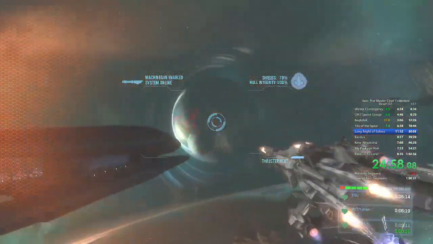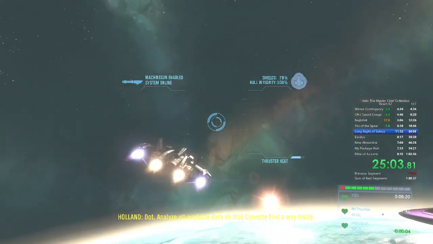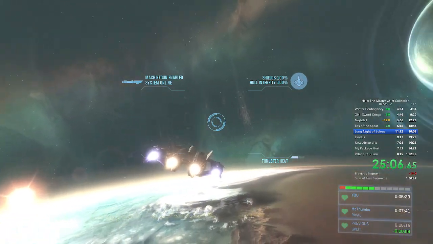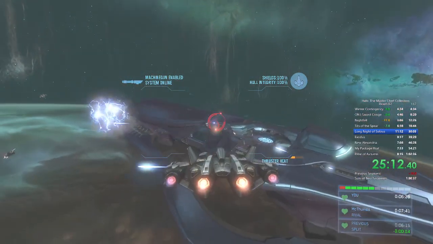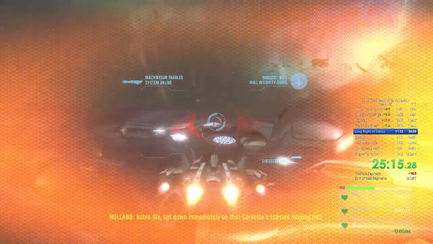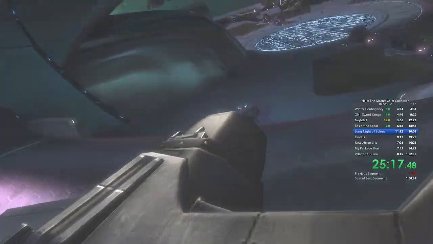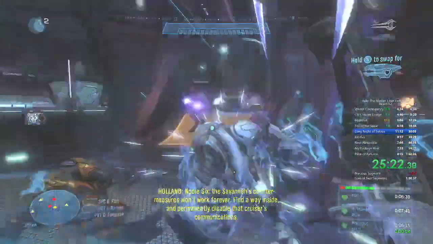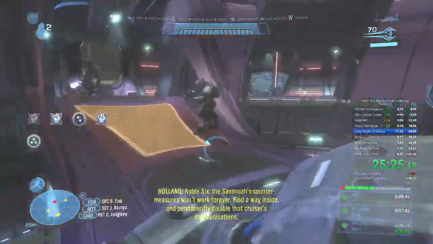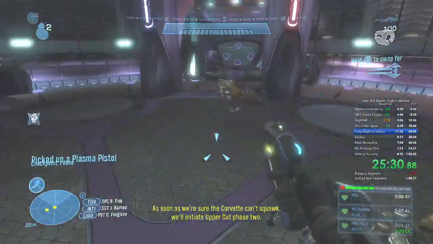Nice. Analyze all available data on that Corvette. Find a way inside. Scans indicate a structural weakness surrounding a platform on top of the vessel. Noble 6, set down immediately on that Corvette's topside landing pad. Noble 6, the Savannah's countermeasures won't work forever. Find a way inside and permanently disable that cruiser's communications. As soon as we're sure the Corvette can't squawk, we'll initiate Uppercut phase 2.